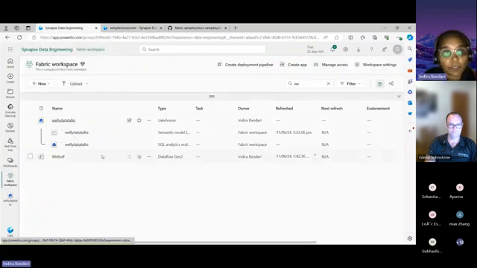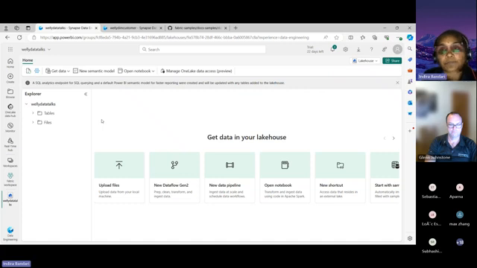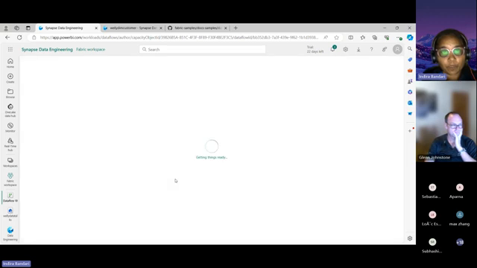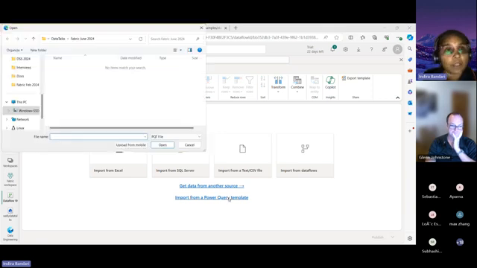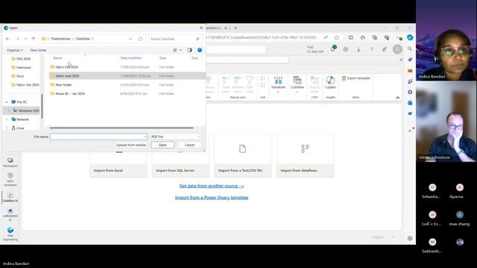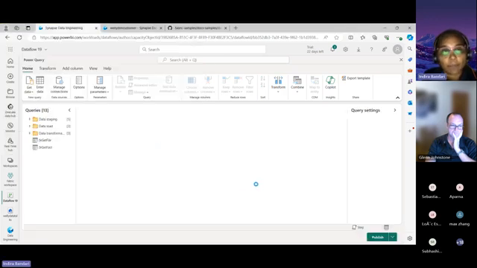So I'm just going to go here and go to my lake house, and then again I'm just creating another data flow. And this time I'm importing from a Parquet file, Power Query template, which I downloaded, I think 3 or 4 months ago. Let's try that. So this is the Power Query template.